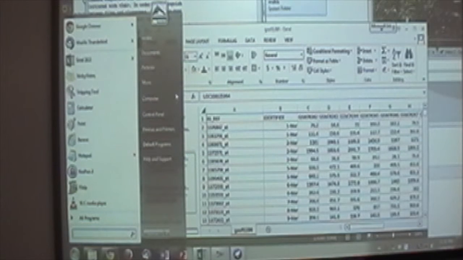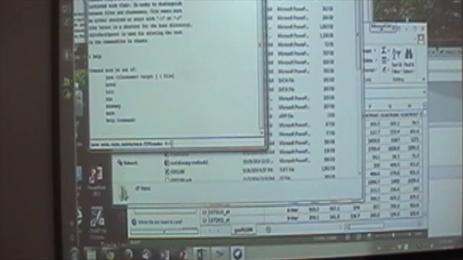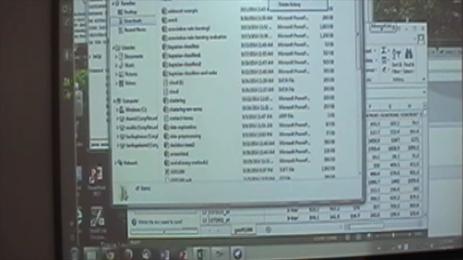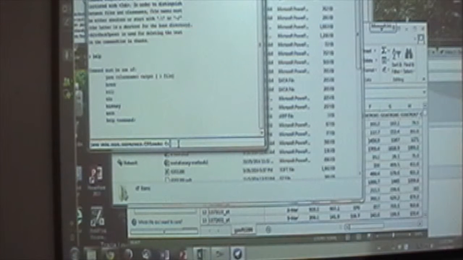Right-click up at the top and copy address as text, and paste. It doesn't support paste. It just did. Copy address as text. There it goes.